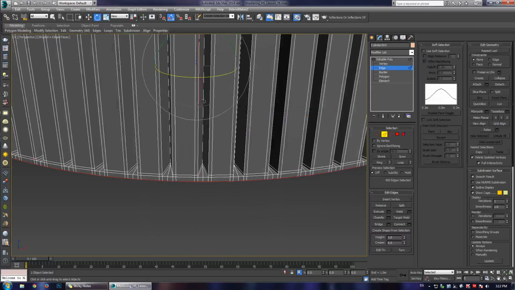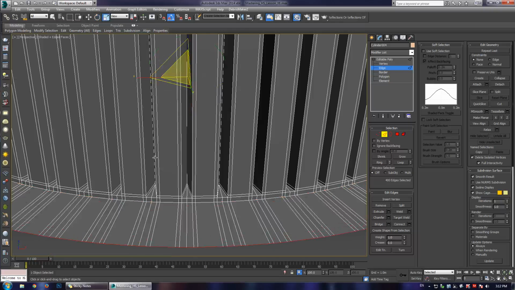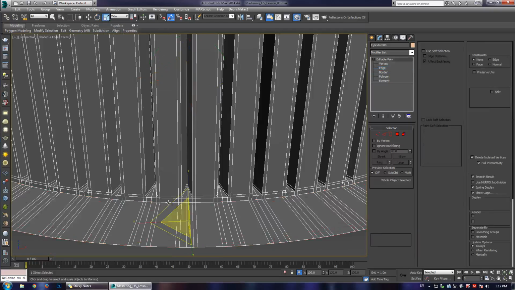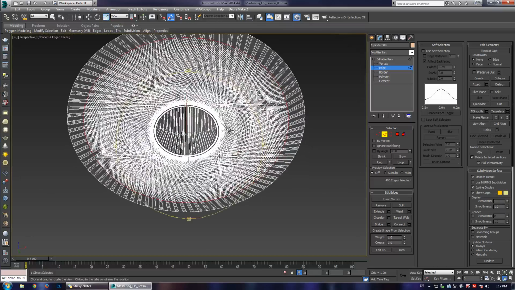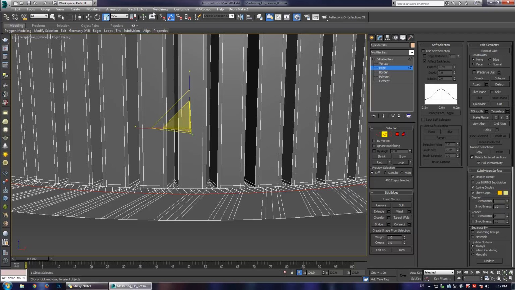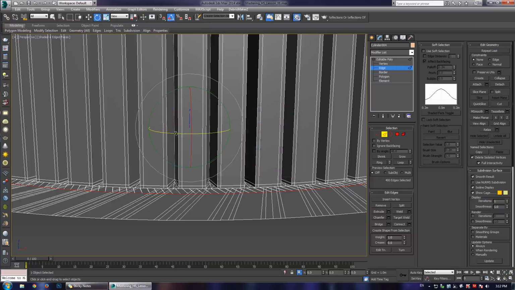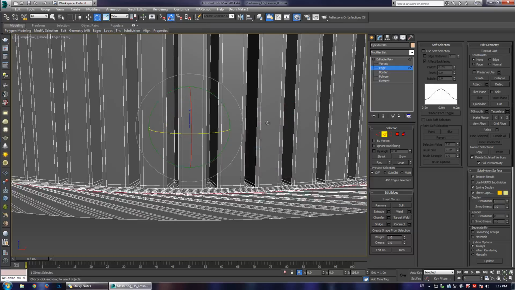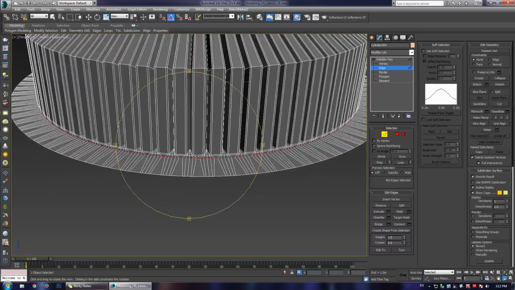And I'm going to go to that border now, and just to make things a little bit easier to tell what's going on, I'm going to drag out an edge loop here, select this ring and then use the regularize tool. You can see it does wig out like this. It shouldn't actually do this, but I do think it's important that if little bugs come up that do happen in Max, I show you how to fix them. What you can do is bring up the angle snaps toggle and change it from 5 to 1 degrees, and now when you rotate, it should eventually just click exactly where it needs to be.